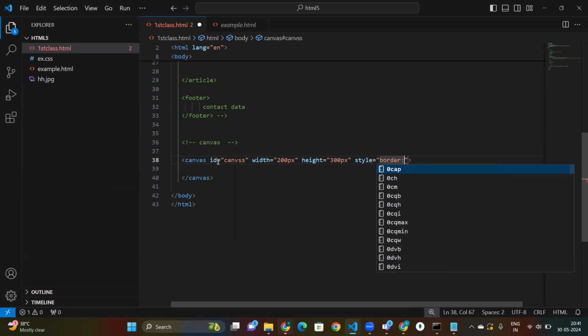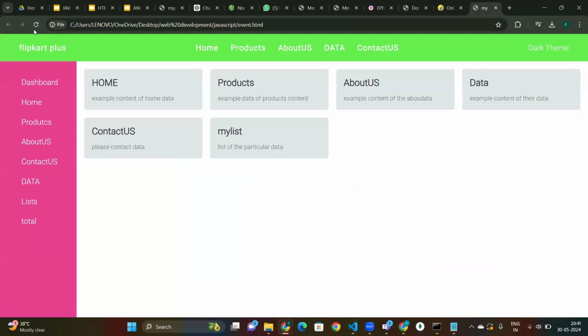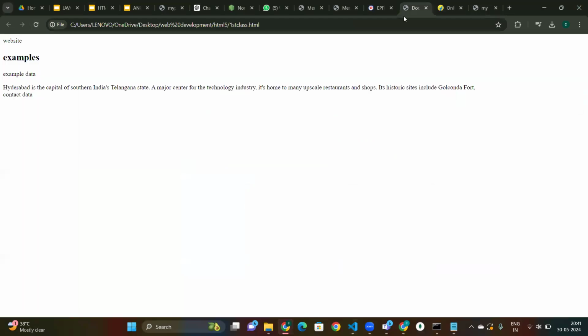I'm using a little bit of CSS. And also, some browsers will support canvas, and some browsers will not. This output it supports. So this is the basic canvas. When we use JavaScript, we can write some lines with animations like that.